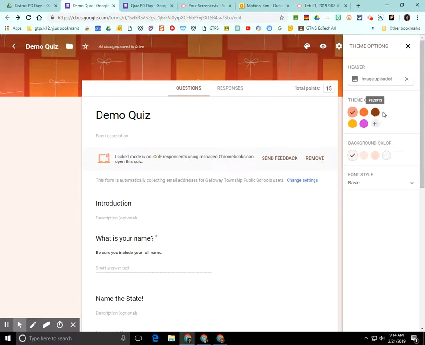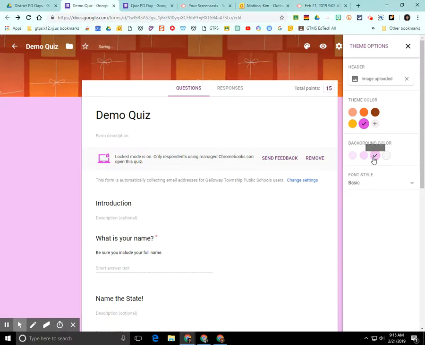The theme color, I can select a theme color that I would like. So these colors are defaulted from within the theme that I pick. So I'm going to select different themes so that you can see that the colors are different. So when I select a theme color, the background color changes. So if I select this pink, the background color of the theme changes as well.